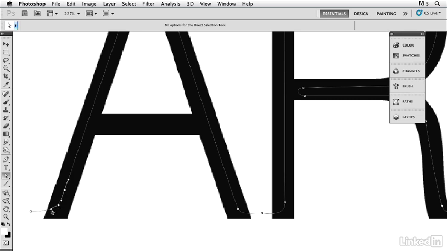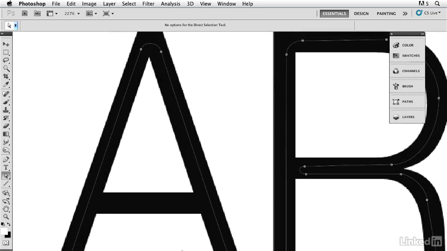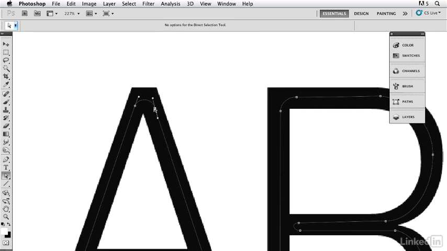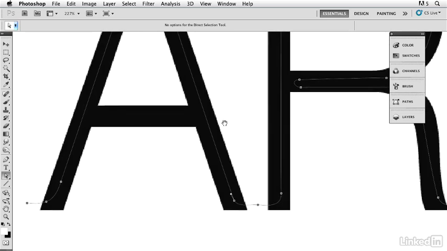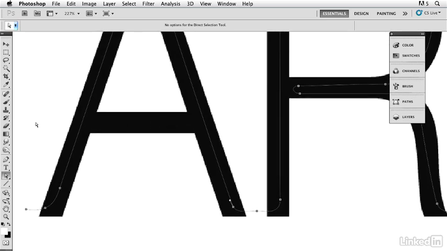So I'm just going to give this guy a little twist here just to give it more of a curve like that. And right up here, we're just kind of smoothing this out a little. So I'm just kind of finessing my paths. And then right here, we're going to create a whole another little path with my pen tool. I'm just going to go in here and create a little path, connecting to that last path.